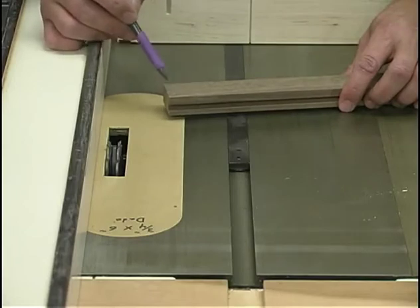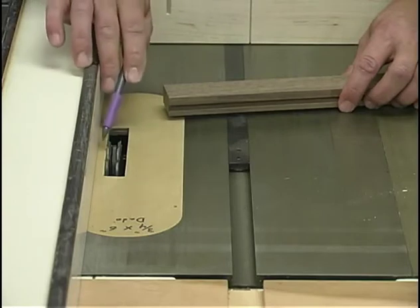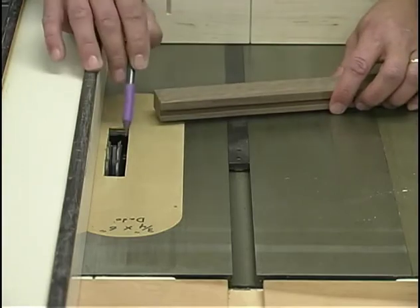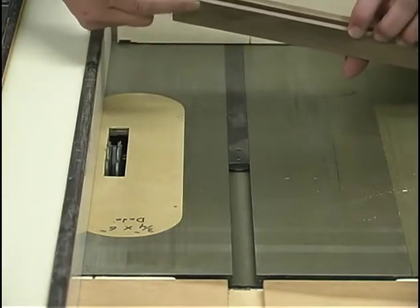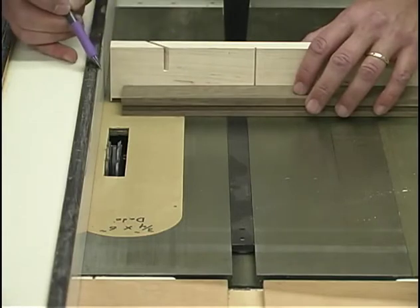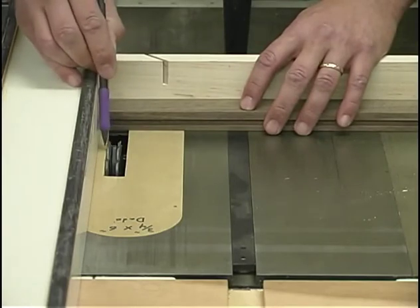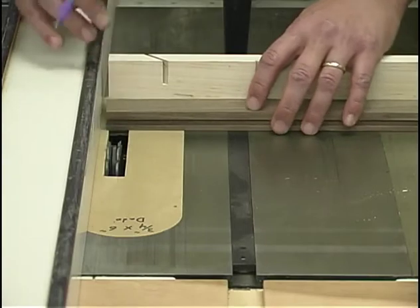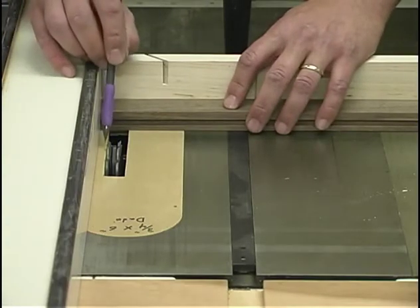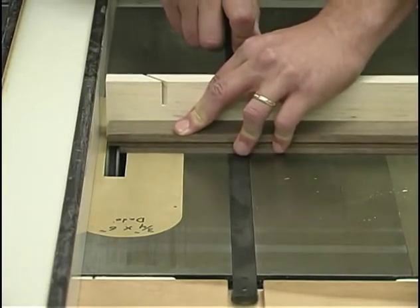We're going to need to machine tenons on each of these rails. The long and short rails have different length tenons, so pay attention to that. To machine these tenons it's actually going to take four setups at the table saw. I've already established the distance between the fence and the edge of my stacked dado head cutter at 13/16 of an inch — that's the length for the short rail. I've raised it up 3/16 of an inch, so I'll be taking my face cut along the back edge first. I'll use the miter gauge to guide this piece. You're always told never to use a miter gauge with the fence, and the reason is that people try to use the fence as a stop when doing cutoff work, leaving a small piece between the fence and the blade edge — that's a very dangerous situation. So we'll start by cutting away this material first, and for our last cut we'll bump it up against the fence so there's nothing trapped between the dado cutter and the fence. We'll make this face cut on each end on the back faces first for all four of our short rails.